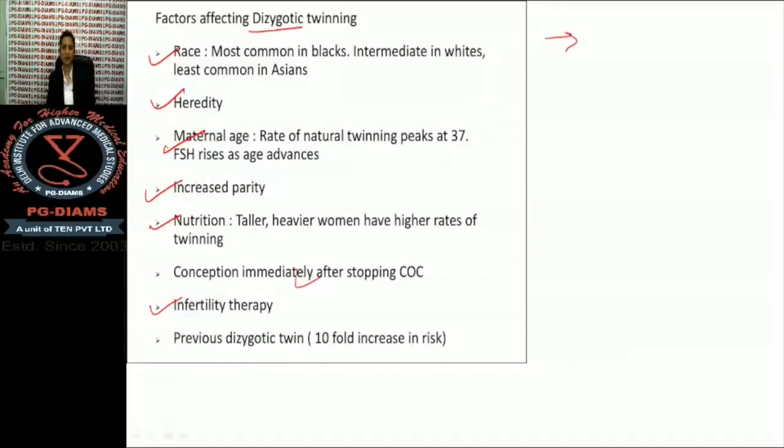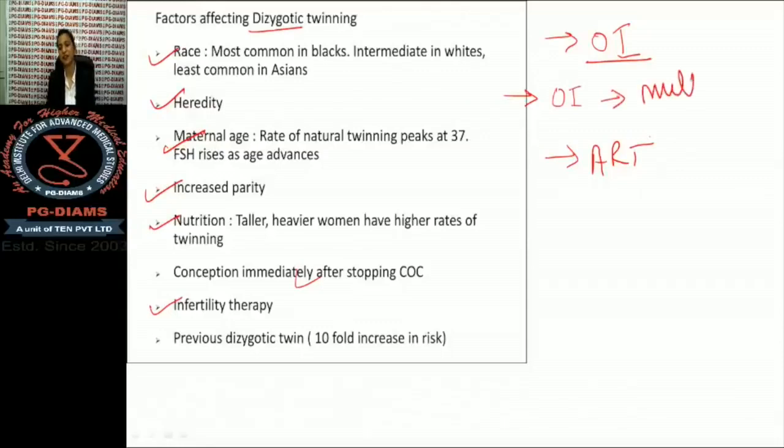Infertility therapy can be simple medical ovulation induction, or it can be an artificial reproductive technique. When I do ovulation induction, I am giving her drugs to increase FSH, LH and to cause ovulation. So sometimes the female already is ovulating and you give an ovulation induction drug, it actually causes multifollicular development. So you have more than one oocyte forming, and because of this drug, there can be more than one oocyte getting fertilized and you have high risk of twin pregnancy. In ART, as I said, what we do is in vitro fertilization in the lab.